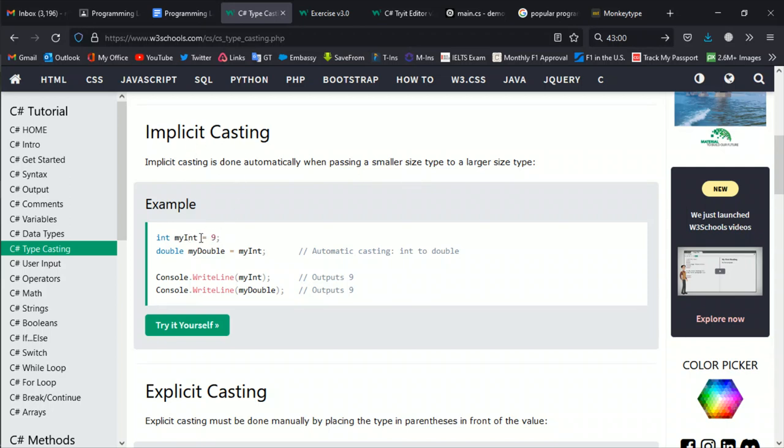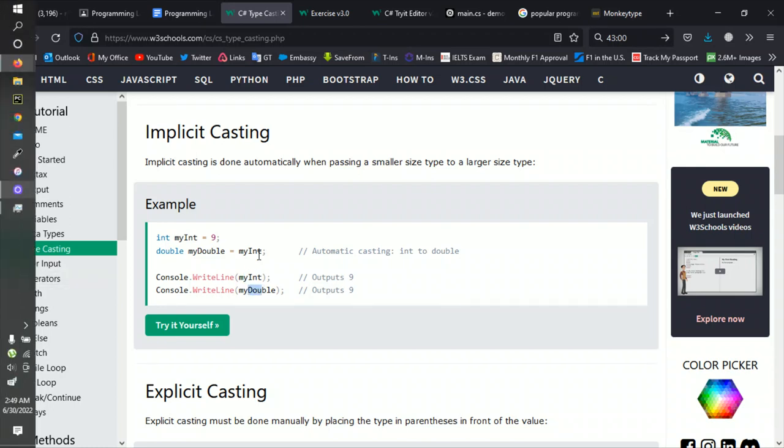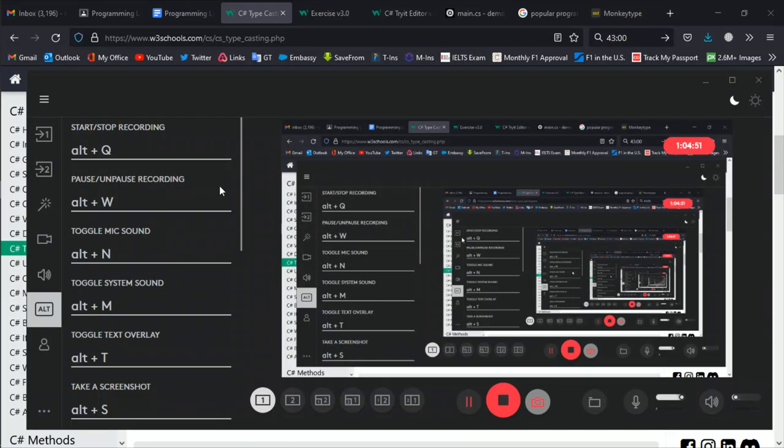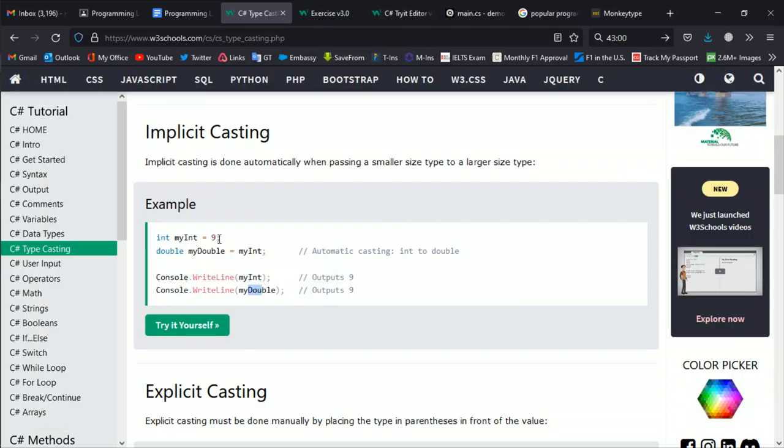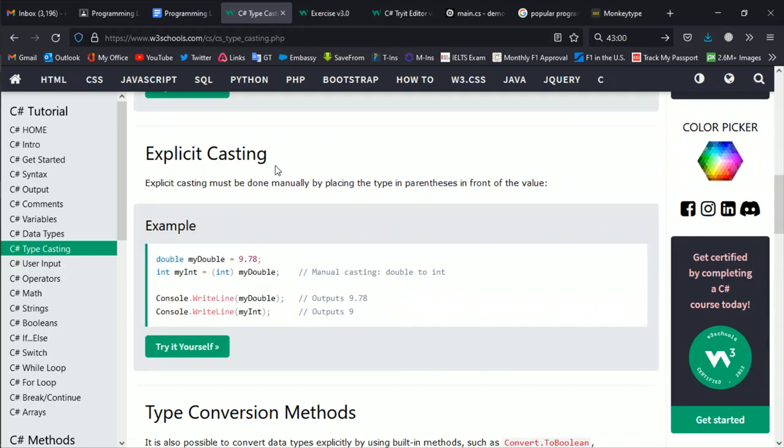Okay, so firstly we took a variable, the type was integer, so integer variable name myInt, integer value. Now we are going to convert the integer value to double, so we're taking type double, variable name myDouble, and we're keeping this item here. Now 9 is the value of myDouble, so myInt. When I print my integer, output is 9. When I print my double, output is 9. So taking only one value we can print twice. That's implicit casting.